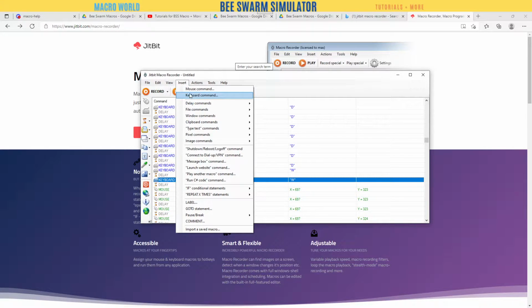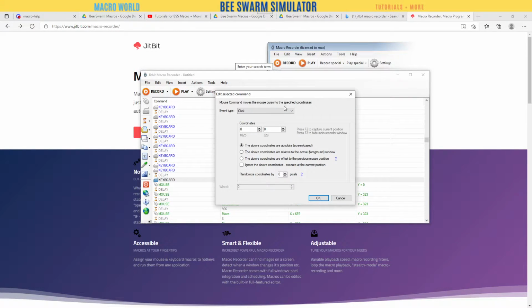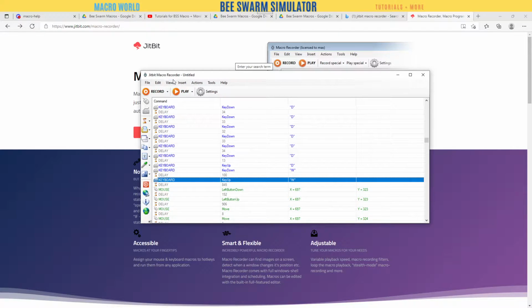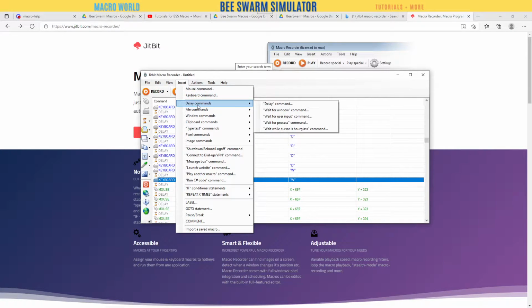From here, I have used the mouse command. As you can see, it covers a lot of different mouse stuff. Under insert, you have your delay, which again, delays. You press a button and then you tell it to do it for this many seconds. That's what delay really does. Or you put it in between two statements or two things that you want it to do, so it doesn't play the next thing right away.